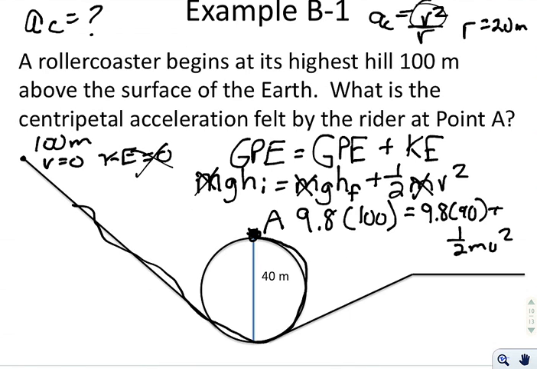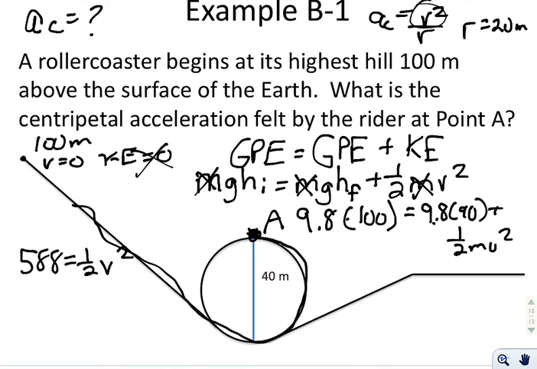So one of the nice things about this is you have these two terms, which basically have the same 9.8 term and then the 140. So you can go ahead and multiply those out and then subtract. And when you do that, you end up getting a value of 588 equals 1/2 velocity squared. So now you would have to go and solve for the velocity.